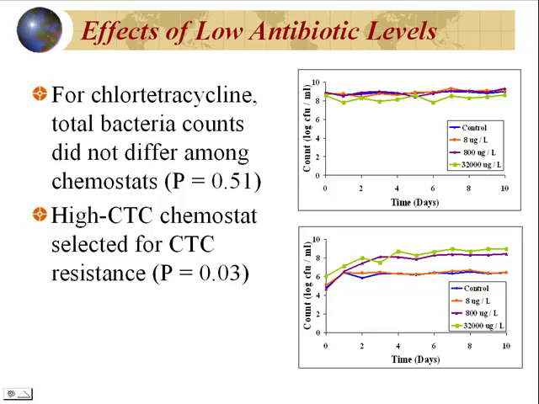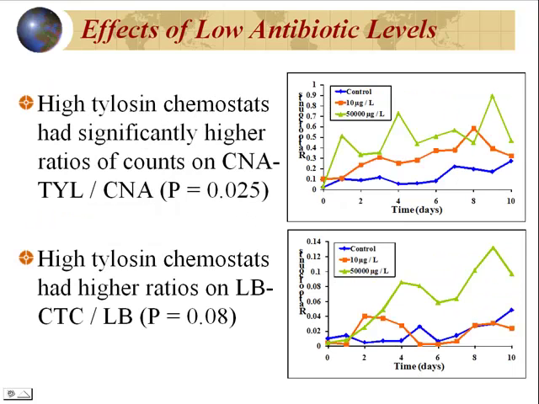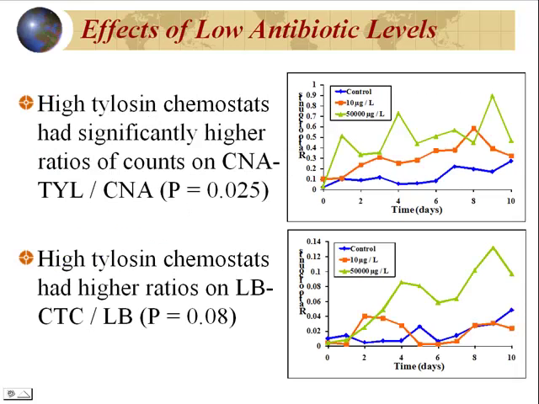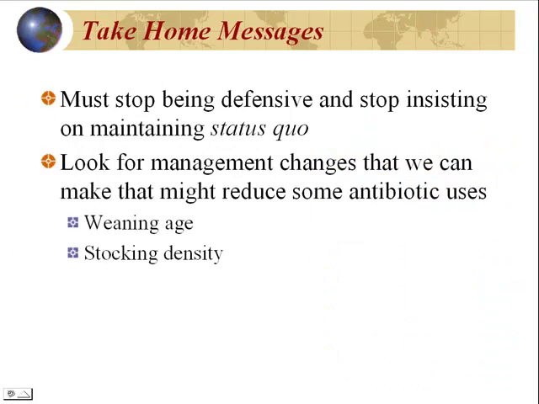Tetracycline at high doses did select for bacteria that were resistant to tetracycline in the water. Does that mean that we shouldn't be at all concerned? No, because when we looked at tylosin, tylosin does seem to have a dose response, that the selection for resistance is stronger at higher doses. But even the low doses did select for some resistance. My point is that I think we do need to pay attention to how we manage our waste, how we look at runoff, and how we look at the water that is around our facilities. That is an issue that I think will be relevant and continue to be relevant in the future.